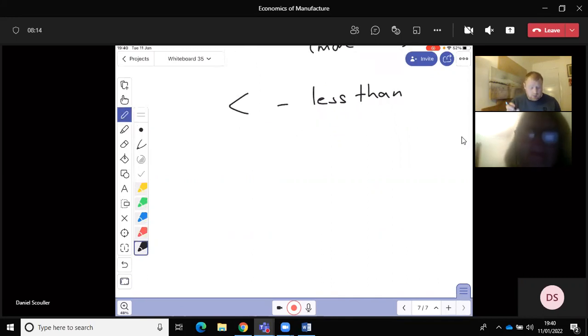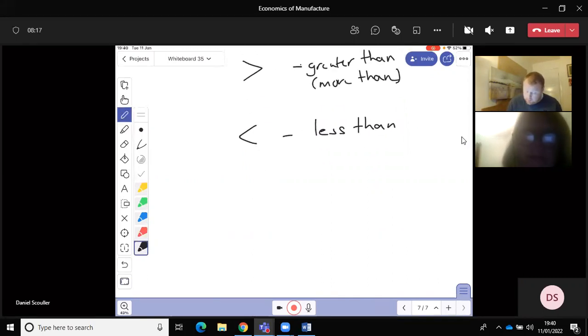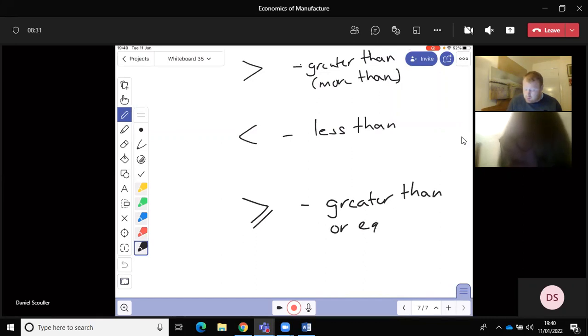Now, important signs, very similar to the ones above. You can use the greater than sign, put a wee line underneath that, and that just tells me it's greater than or equal to. That will make more sense when we start using these formulas for something. So remember x, if we're using it on a normal graph, x can change. When we're going along the x-axis, x can be whatever scale you use. So x can be 0, 1, 2, 3, 4, 5.